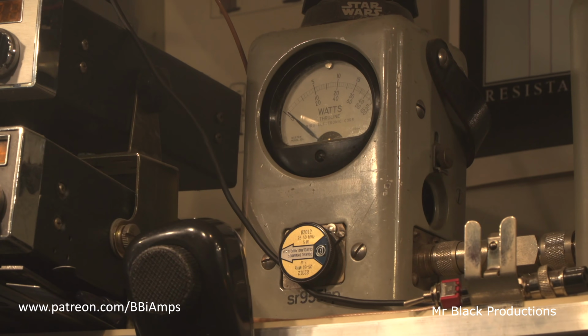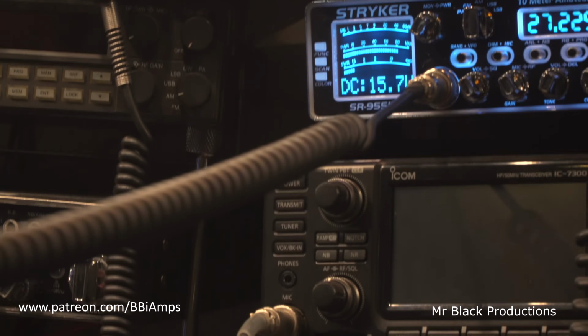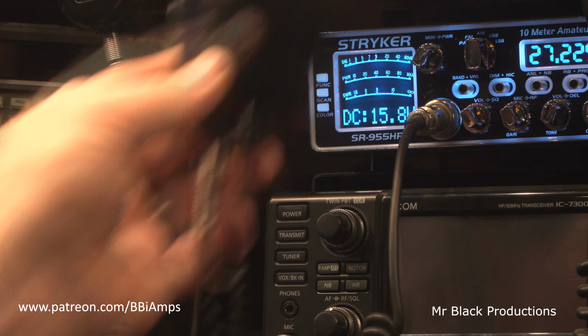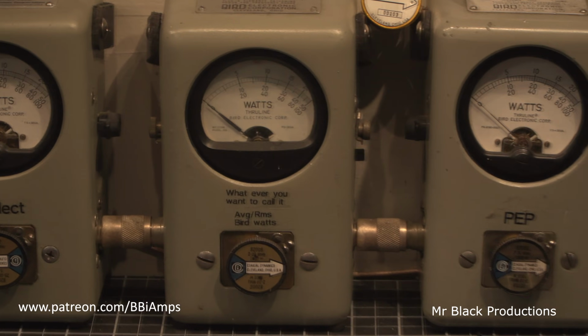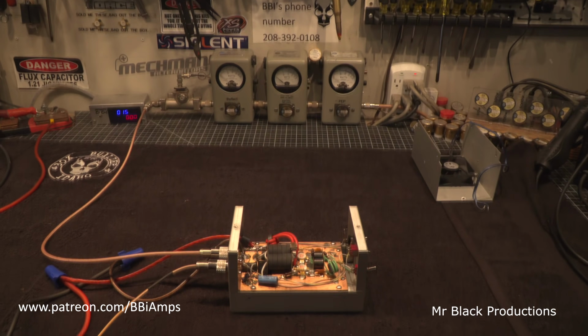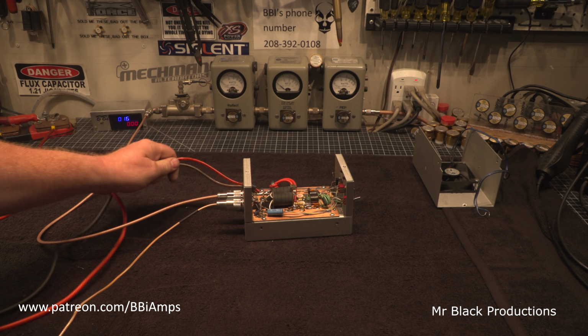Let's go look at our input tune now. It's about a drive level thing. It's absolutely not about a tune. So you're saturating these two transistors to the absolute hilt with one of these strikers. You're putting more in it than what the transistors can do anything with.